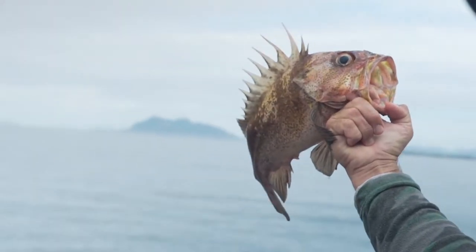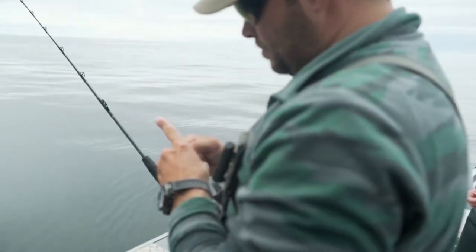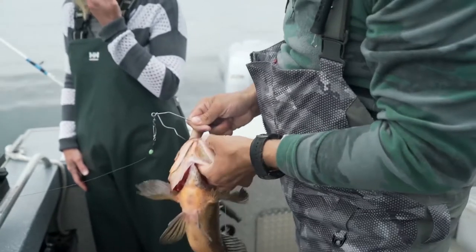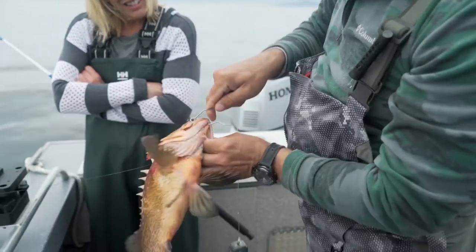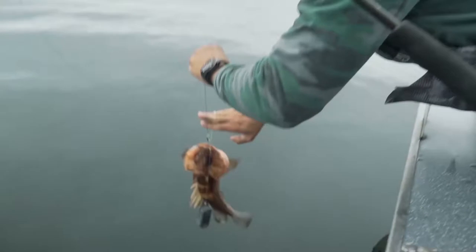These fish are lazy, they won't swim back on their own, so what you have to do is help them out and send them home. See, this thing doesn't have a barb on it. If you just open his mouth it'd make it a lot easier — thank you. So then you just kind of stick it through his face like this. It doesn't hurt him. See, in Florida our fish will swim home, yeah, but here they won't.